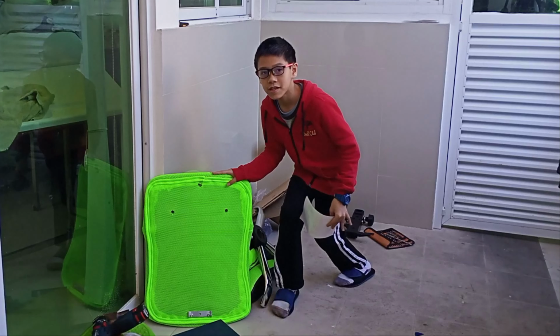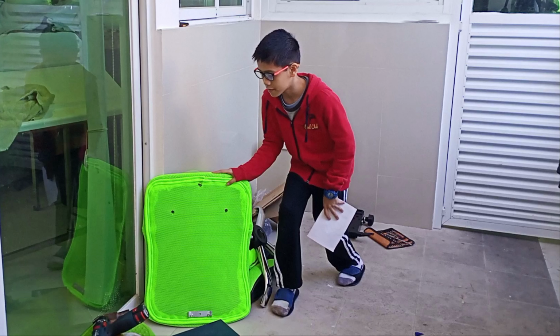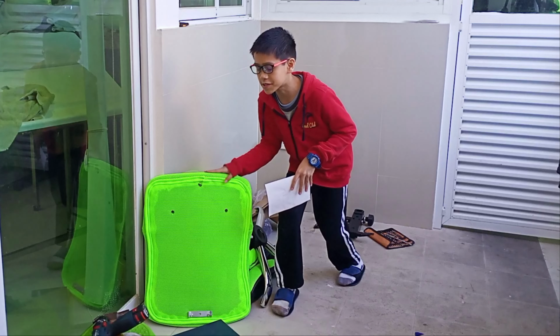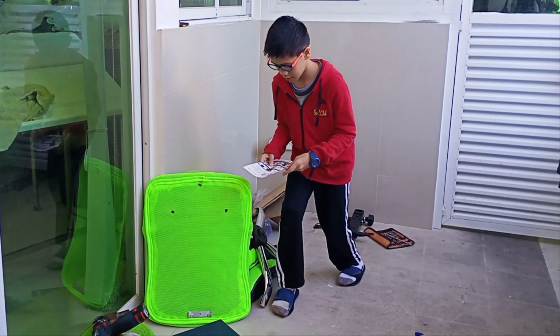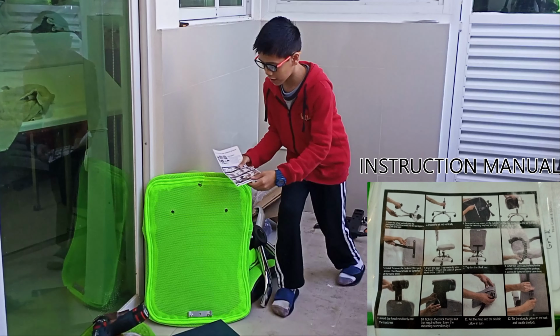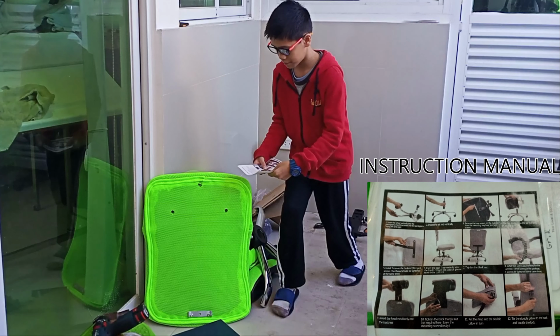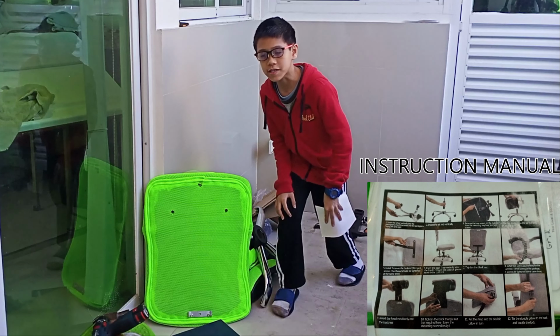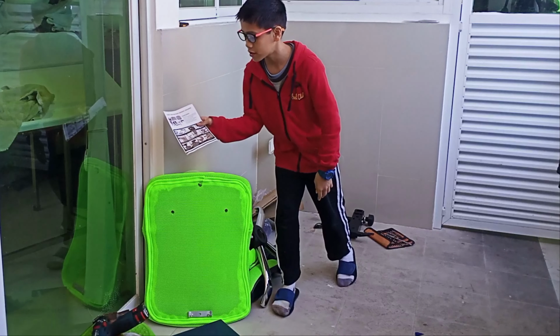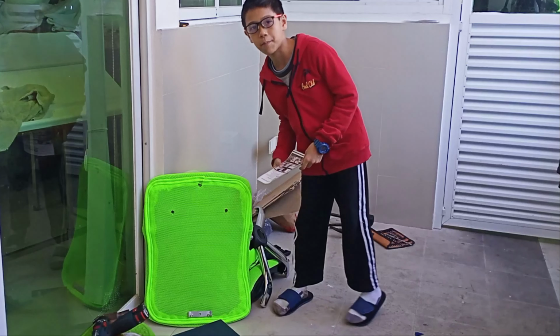Hello guys, and today we're gonna be assembling my new chair. So I bought this from Lazada, and it came with an instruction manual so that I could assemble this correctly, because it is my first time assembling a chair. So I need an instruction manual. Let's get into the first step.